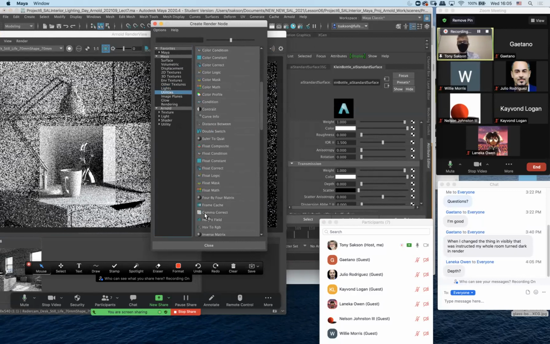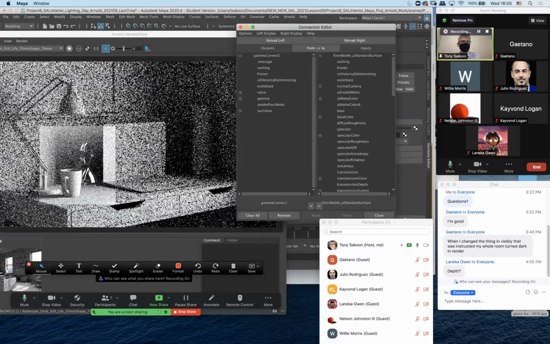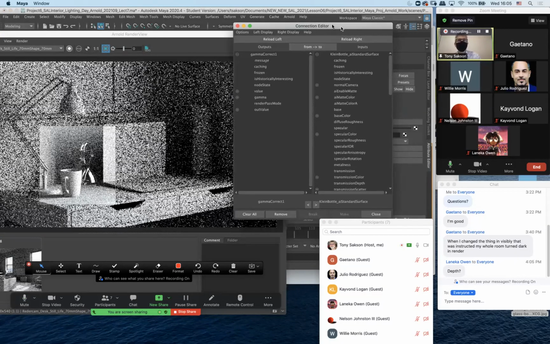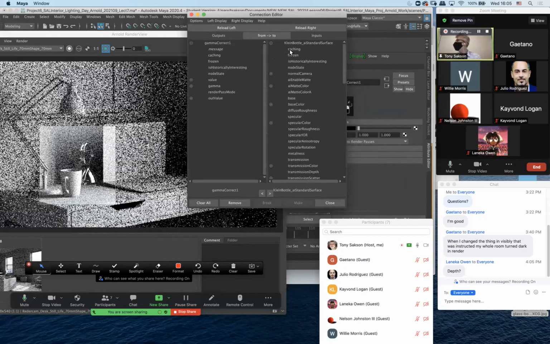All right, utilities, and we're going to gamma correct on the right. So now we got the connection editor. Looks scary, but it's not really that scary. The only thing you have to worry about is under gamma correct, what do we need to do? Okay, so out value X on the left side under outputs, inputs, transmission.